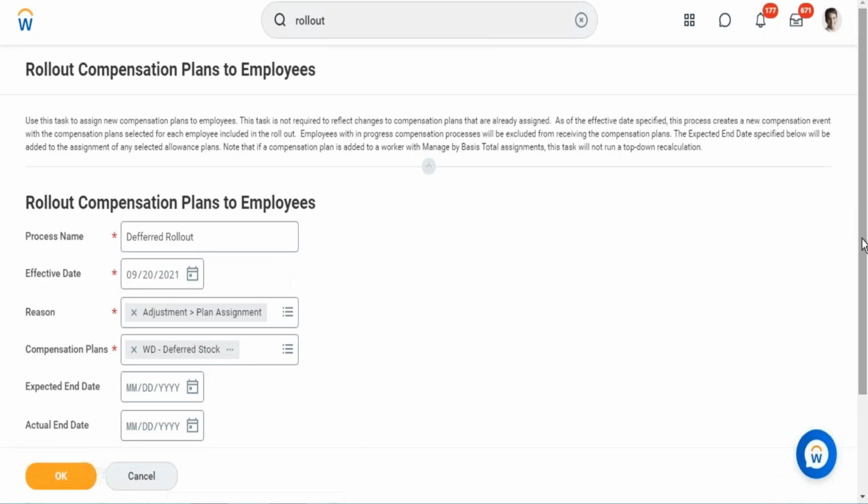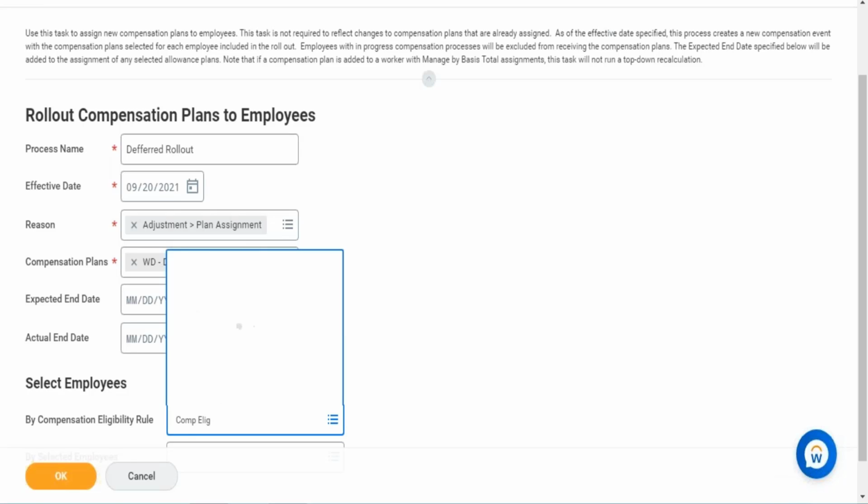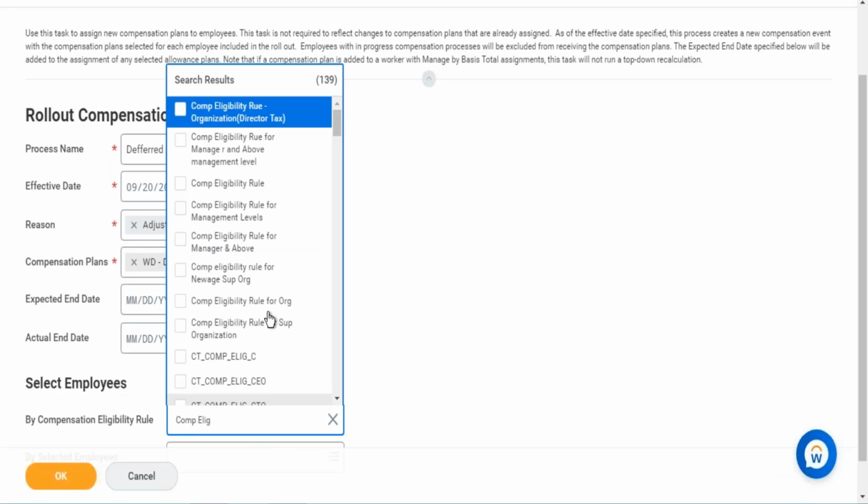So whatever stock that I've created for the deferred one, here you're asking for an end date, right? Here you'll be giving an end date for any of the plans that you create. Earlier I had not given an end date, but yeah, you have an option to give an end date for this one also. Whenever you're creating any plan, you'll see the option to end date that particular plan.